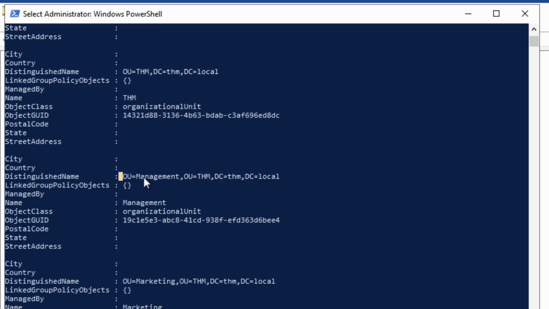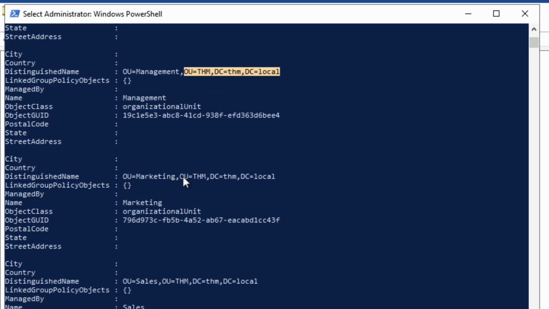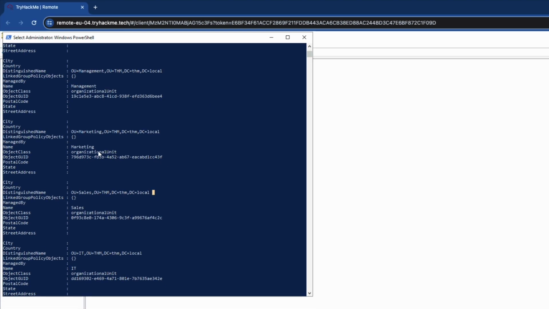And then you just do OU=Management, and then OU=THM, DC=THM. You see, it's very simple, honestly. Once you understand the formula, it's like, oh, okay, I get how they nest things inside of the other stuff. And so Marketing is inside THM local. Sales is inside THM local. So now we actually have all of the organizational units that we can find.